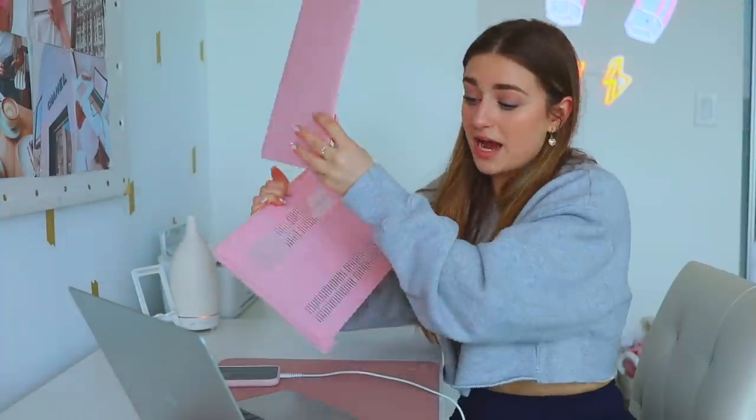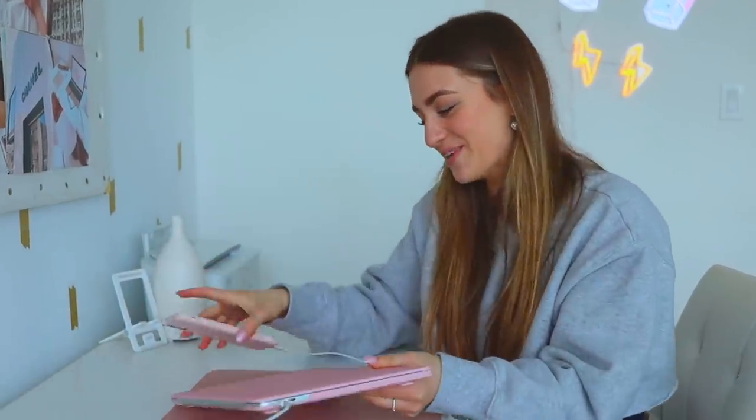It'll protect the laptop. That looks really clean. Okay, I like how minimal that is. Now both of my stuff are moving. Now I feel a lot better about throwing my laptop around.